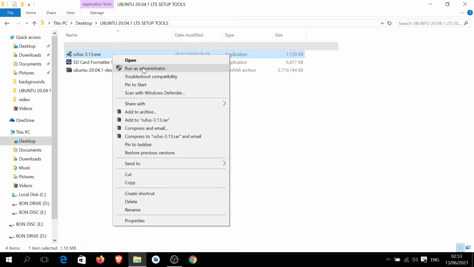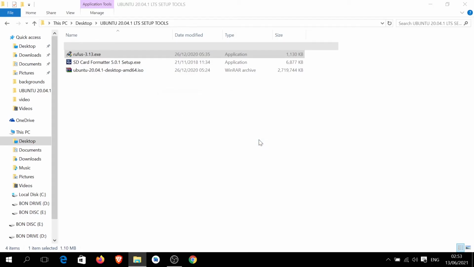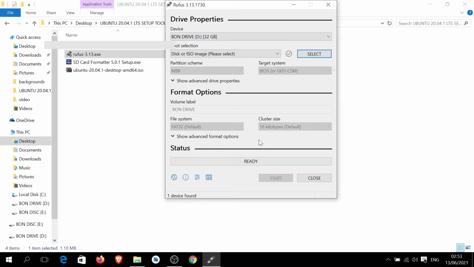Right-click on Rufus and run it as an administrator. Click yes if you want to check for updates and no if you don't want to. Make sure the right drive is selected. Our goal is to burn an ISO image into a drive, therefore we choose this option.